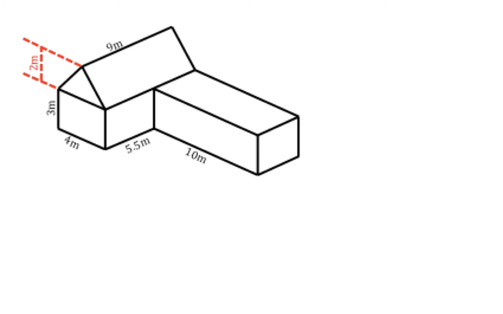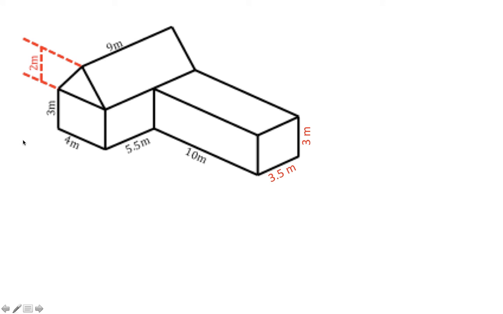So the next question was about finding out the volume of a house. First of all, I filled in some missing information. So we've got 3.5 meters here because it's 9 here. Then this bit's 5.5. So 9 minus 5.5 gives you 3.5. And then the height here is 3 because it's the same as this bit over here.